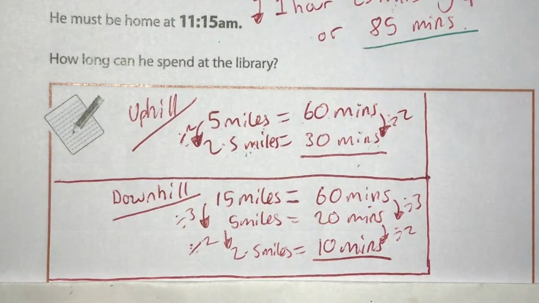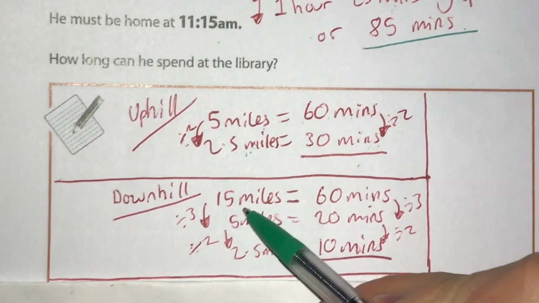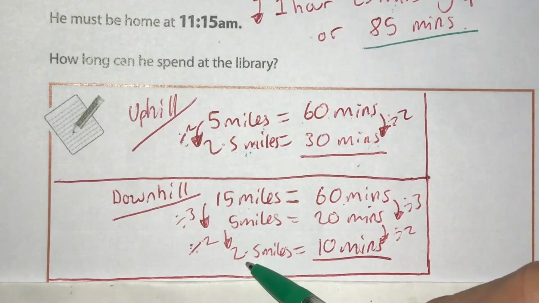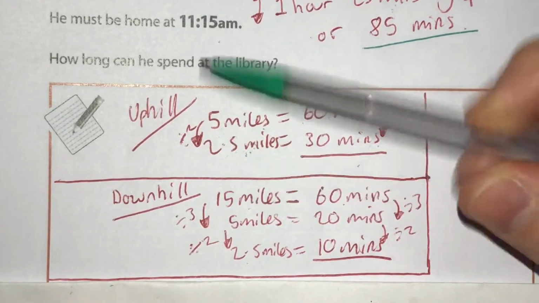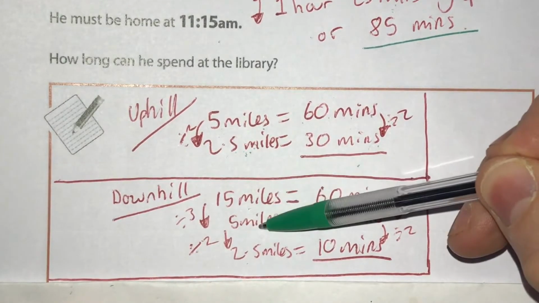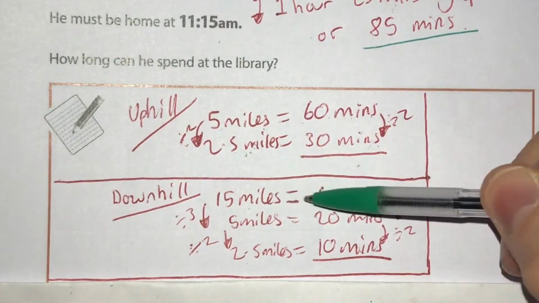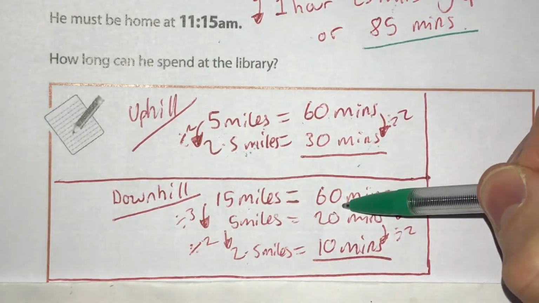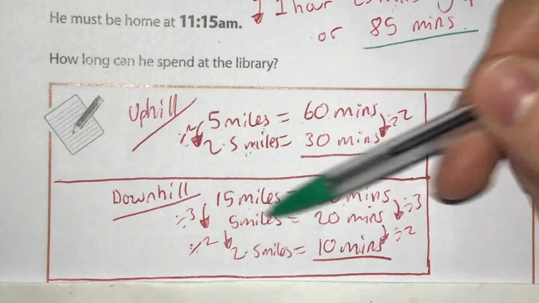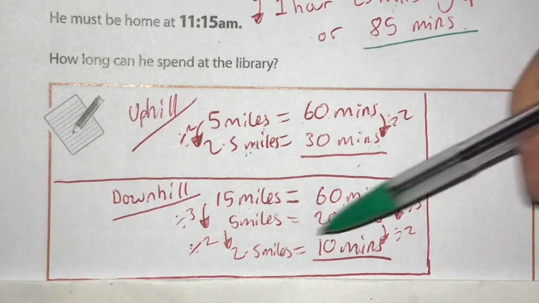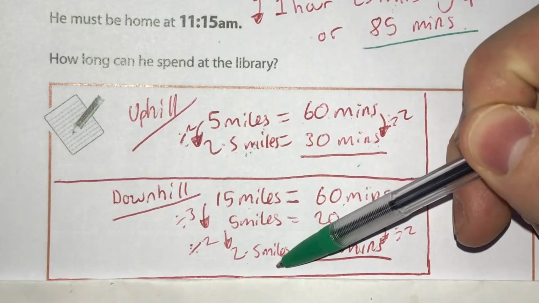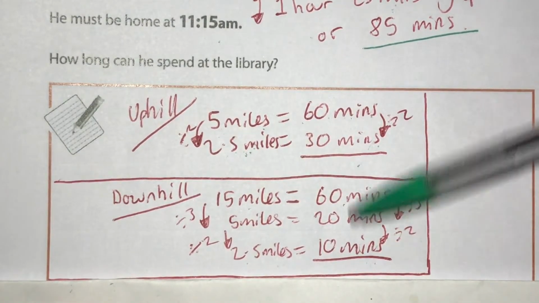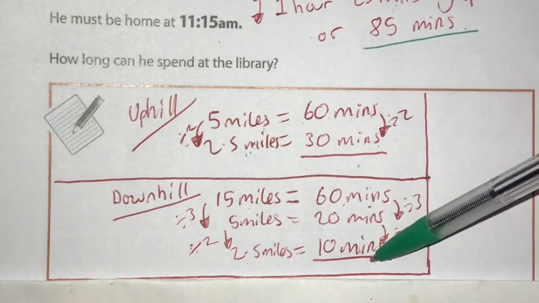how long it will take me to get home, but this time we're traveling at a quicker speed. So it's 15 miles in 60 minutes. So it's about trying to get 15 down to 2.5. So there's a couple of ways you could have done it. I've divided 15 by 3 to find out how far I'd go in 5 miles, or how long it would take me, sorry. So if I divide both of these by 3, 15 miles in 60 minutes rather, means I'd now go 5 miles in 20 minutes. Well, now how am I going to get 5 miles down to 2.5 miles? Because that's how far I need to go. We'll halve it. So it would actually be 10 minutes. So I know it's going to take me 30 minutes to get there, 10 minutes to get home.